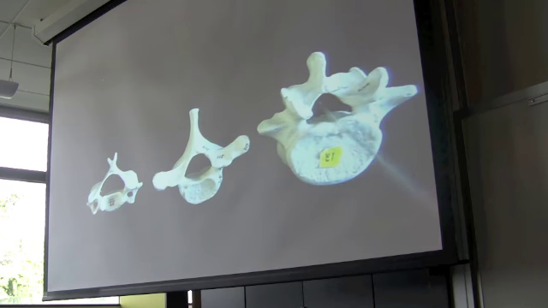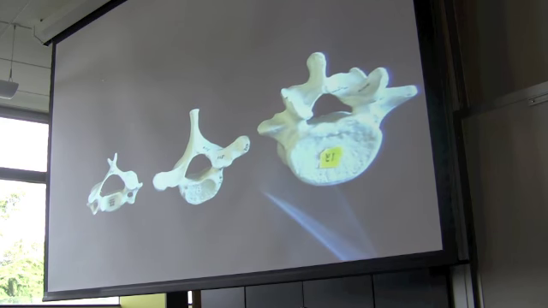If some part of this doesn't fuse properly when a baby's developing, do you know what that baby has? Spina bifida. Yeah, and it can be mild or it can be severe or life-threatening. So the spinal cord is protected by the body and then what we call the vertebral arch. That's the bone that connects from here and arches around to the body again. And the different parts of that vertebral arch have names. I'm going to walk you through it and then I'm going to show them to you more individually, okay?